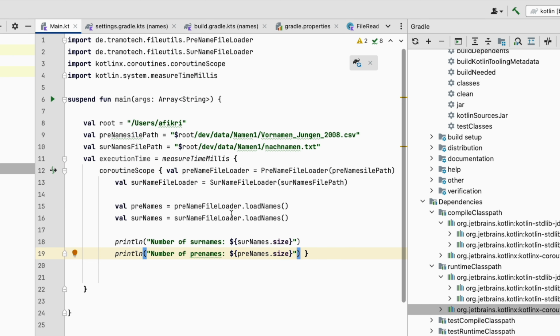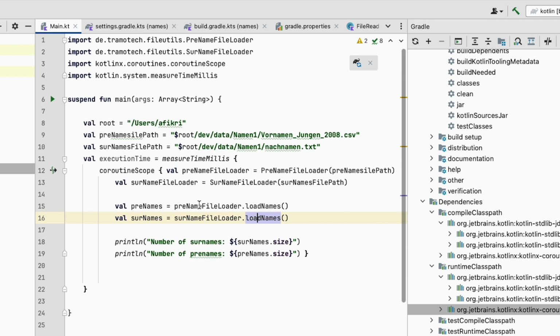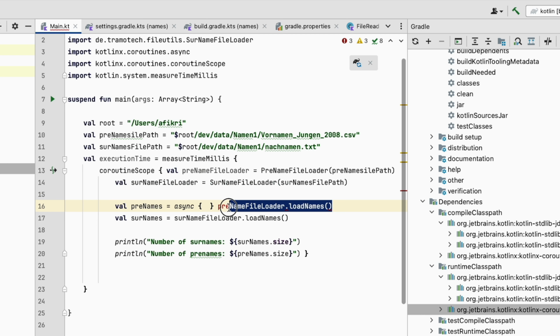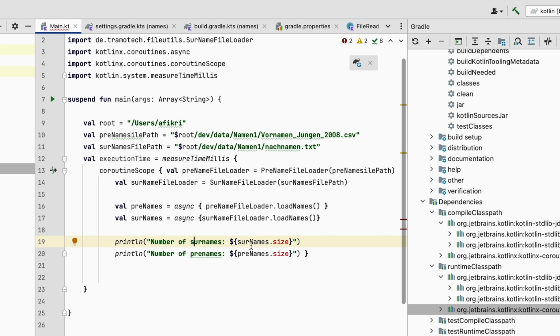After that, this is the method. These two things should now run in parallel. And for that, there is one keyword. Again, we define this async and we put it inside async, and we do the same here. It means this one and this one will be run in their own threads. However, you cannot access them.